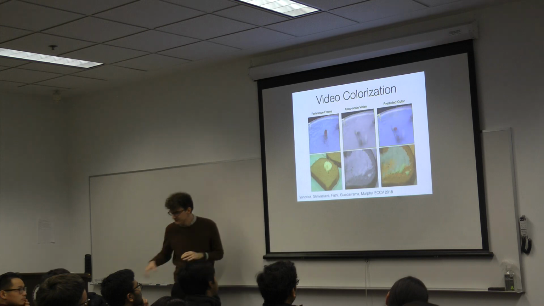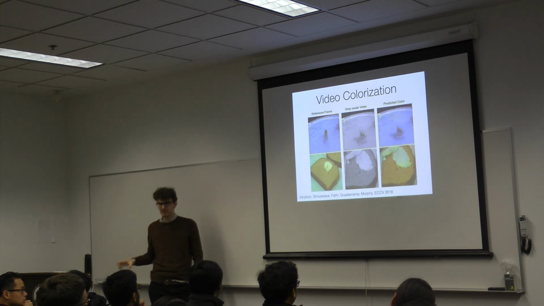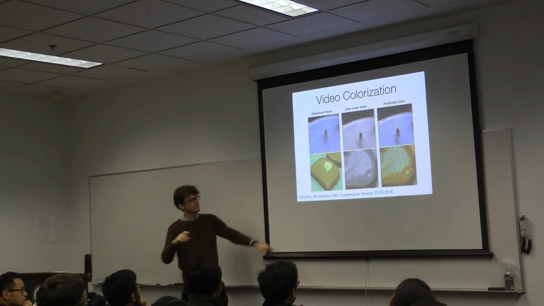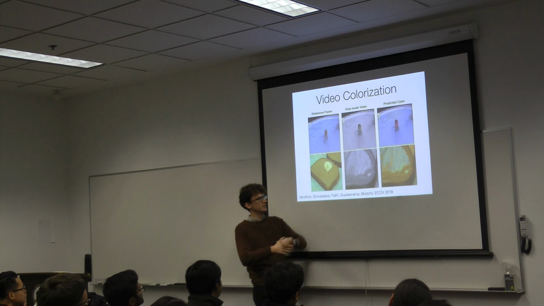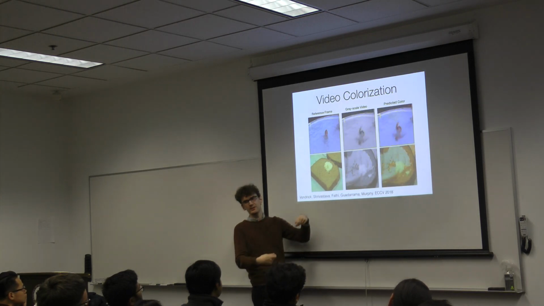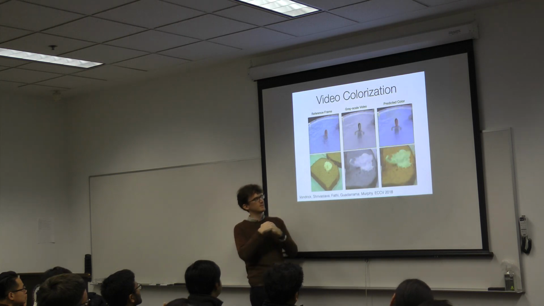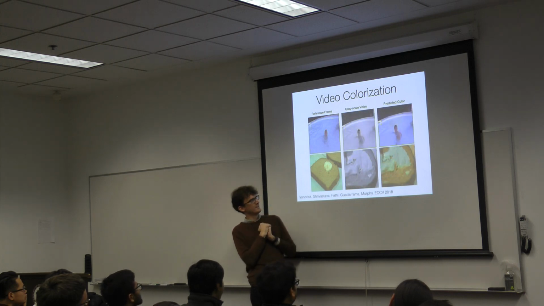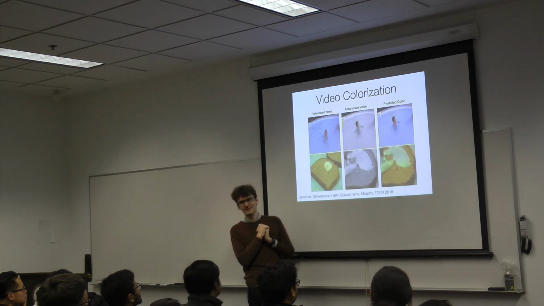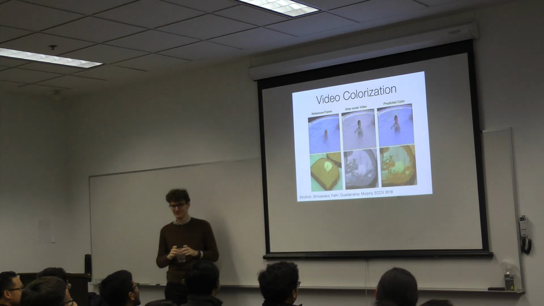Yeah, sorry. Are we using the reference frame for all the subsequent predictions? That's right. Okay. So there's two different ways you could do this in video. If you have a grayscale video, you could always copy from the reference frame, or you could copy from the previous frame. And if you copy from the previous frame, the challenge is there's going to be drift. If you make a mistake, then you're committed to that mistake. I actually can't remember which one we used at the end of the day. Yeah, that's what I wanted to know. But it's a typical trade-off.